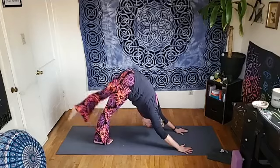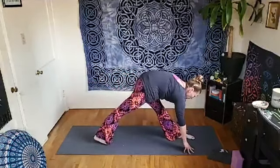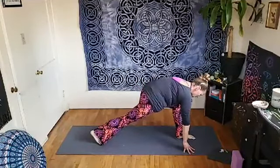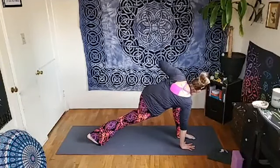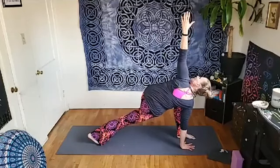Nice work. Inhale. Left leg lifts. Shift it all the way up and through or drop down to the knees. We all meet. Long lunge. Nice. Now, walk that right foot back just a little bit. Squeeze the inner thighs. Draw the right hand into the mat. Reach the left arm up. Nice. Look up at that left thumb.